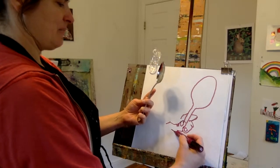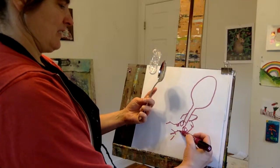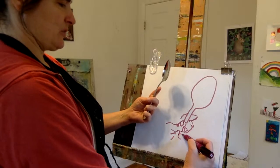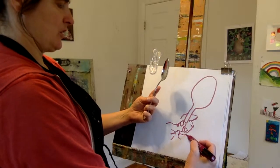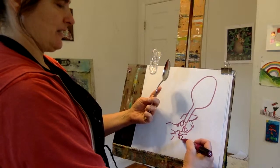And again, if it's not perfect, that's fine. I like the really interesting characters that evolve when people are first looking at themselves.